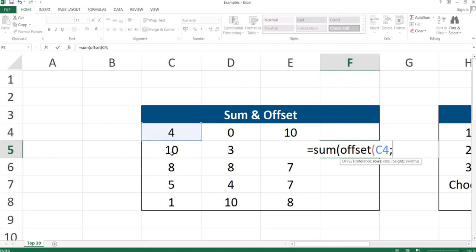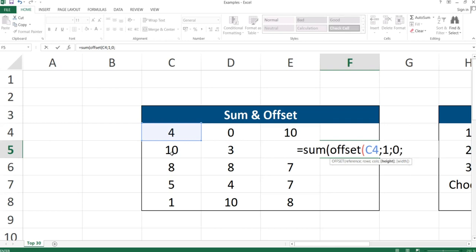So for rows, we put 1, which means we are going down one row. For columns, we do not need to go to the left or right, because it is the same column that we need to start from.